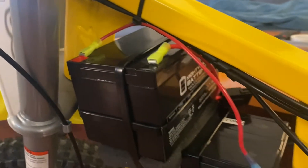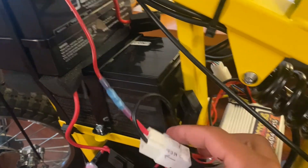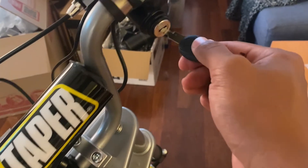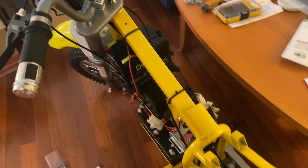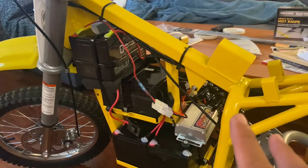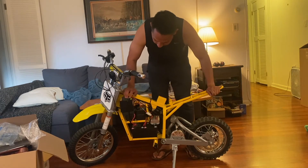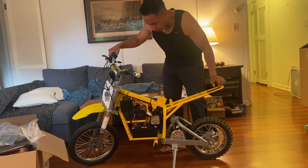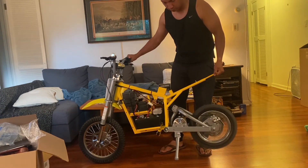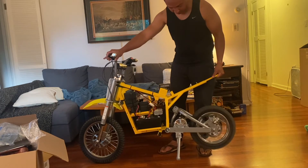Here's what the wiring looks like all done — the positive from the fourth battery going to the remaining wire on the connector. Before I was showing 39 volts on the last video, and now we're reading 52.2 volts — we're all set. I'm going to leave it on the charger for a while, then do a quick test just to make sure it runs and functions. 52 volts — wow, it definitely sounds like a completely different beast.